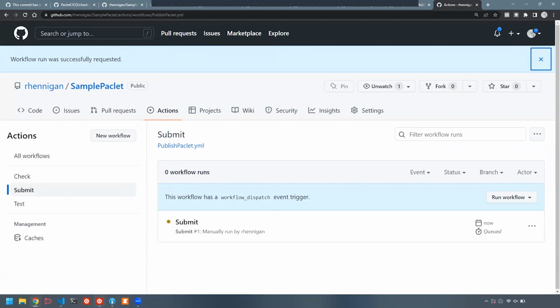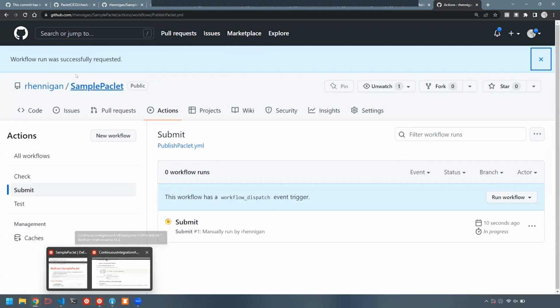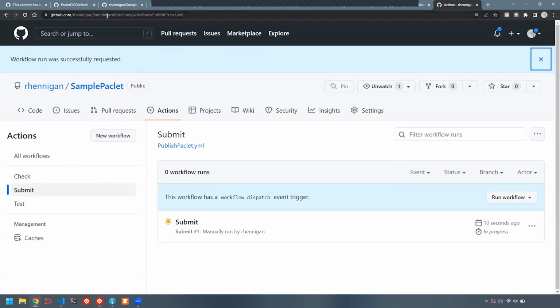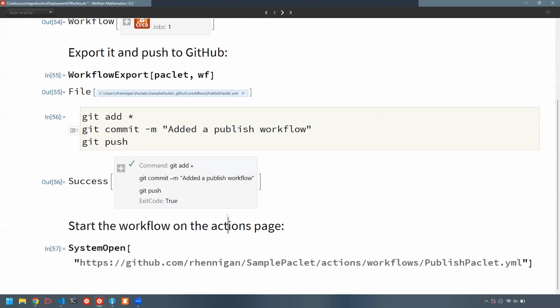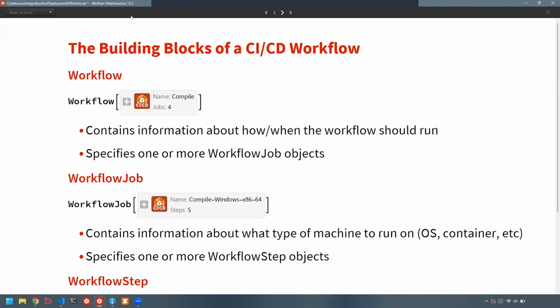And there it goes. Unfortunately, we're not going to have time to see whether or not that succeeded, but it's called sample Paclet under our Hennigan on GitHub. You can check and make sure that it worked later, and then just see if it actually showed up on the Paclet repository later. If it doesn't, something went wrong, which it might, I'll fix it, then commit it and use that same workflow again to make sure it gets on there so you guys can check it out.